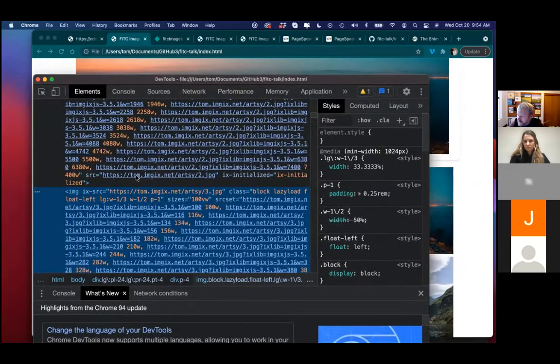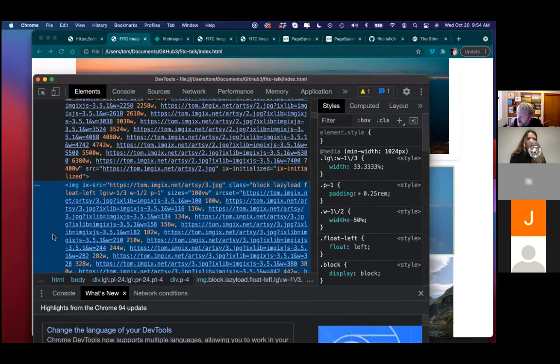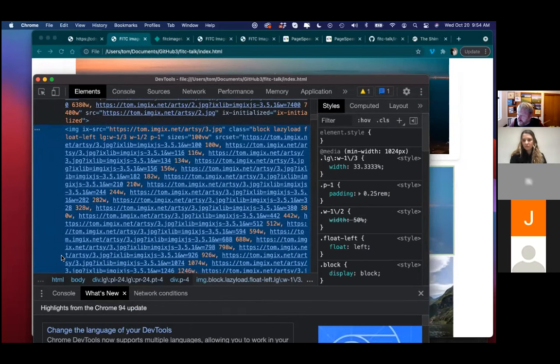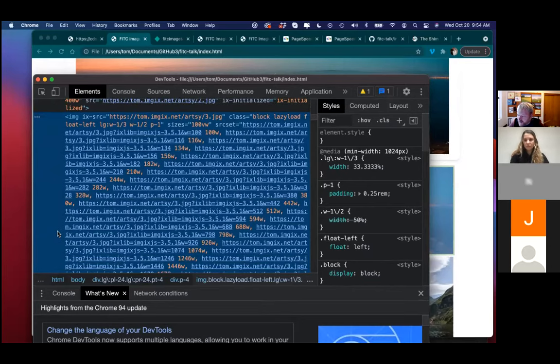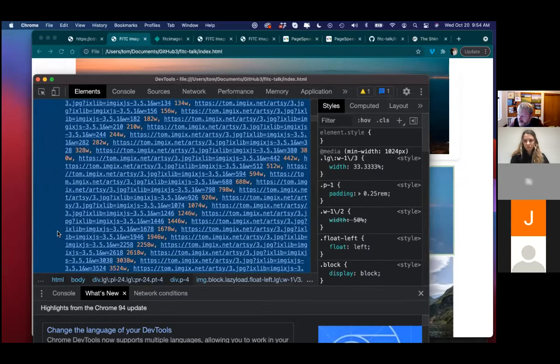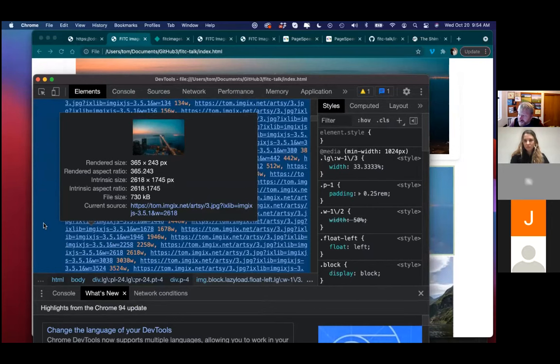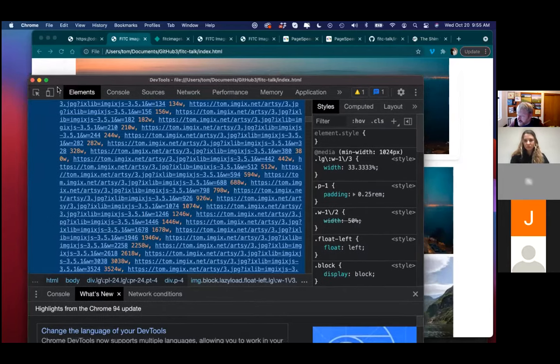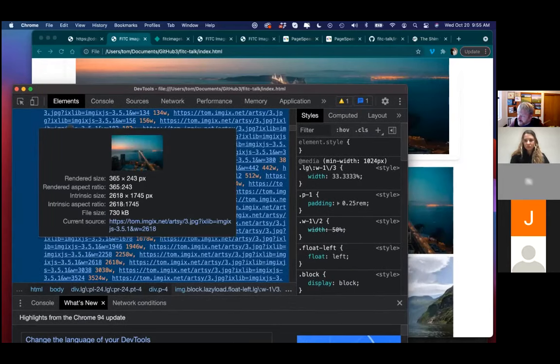So now, instead of just having a src, you can see imgix.js actually generated all these different little resized sizes here. And this looks crazy, but it's not heavy on the site. This amount of HTML is not the end of the world. And it's only loading one of them, right? It's loading the one that's being chosen for the browser. But in order to choose the right one for the browser, I actually need to add a sizes attribute, right?